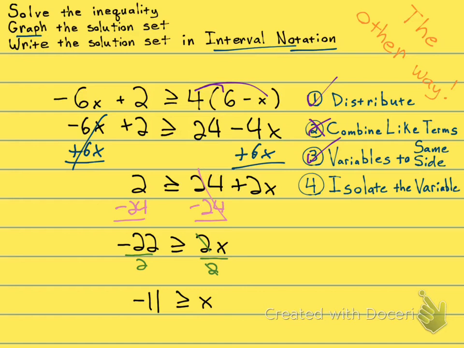Okay, now we don't leave our answer like this with the x on the right-hand side. So I want to move my x to the left. My x will be on the left, my negative 11 will be on the right. And then what you want to remember is that if you think about this as the alligator mouth, right, and he's eating the negative 11, then to be the same, he still has to eat the negative 11.